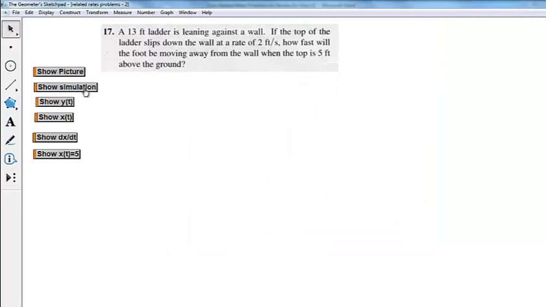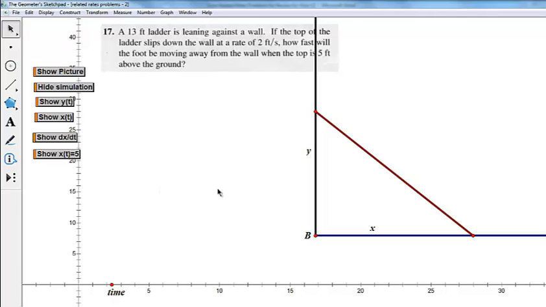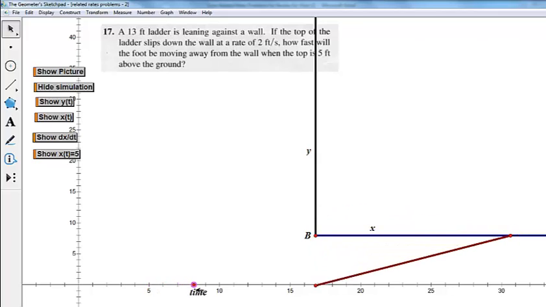Now let's talk about what's really going on here. Imagine that you've got the ladder here, and this is y, and this is x. What we see when it's a related rate is that, notice I'm moving the time down here. In other words, time is marching on and that baby's falling down. Well, it can't fall farther than 0 in real life, right? But this is math and we can do whatever we want to extend reality. And what we want to do is look at the rate of change of x and y with respect to time.